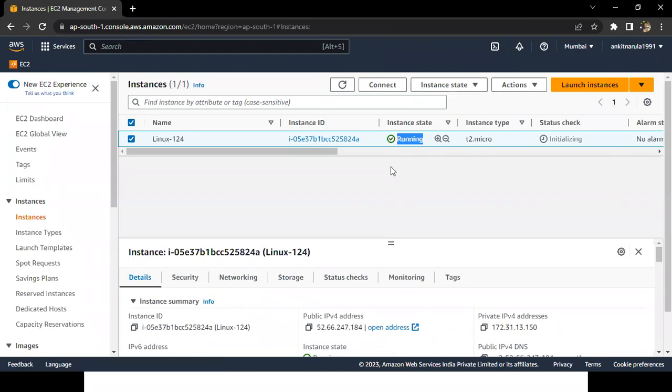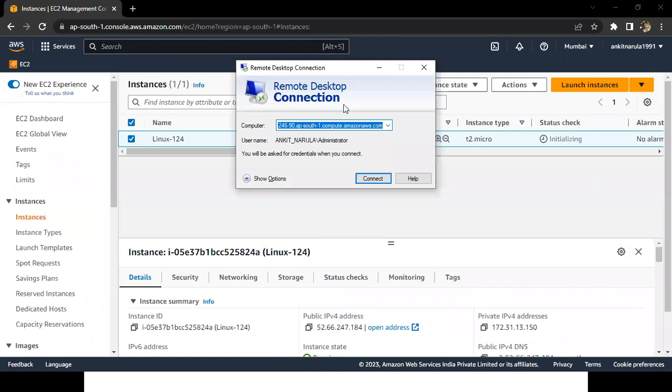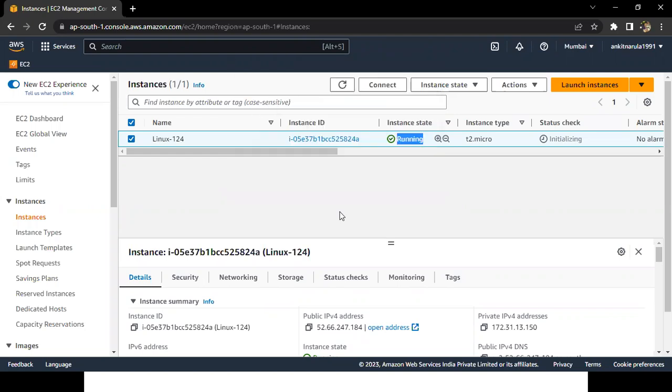Next step is I need to connect to this particular machine. In the previous session, we connected to our Windows machine, and for the Windows machine we used a tool called Remote Desktop Connection. In the same way for Linux also, we need to use some tools and download them.